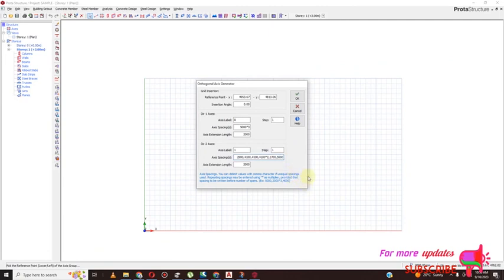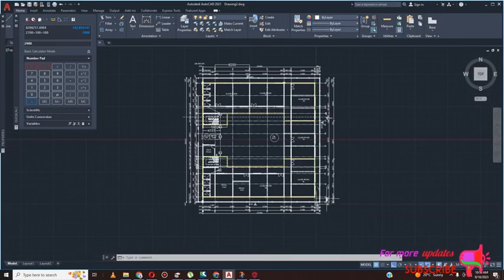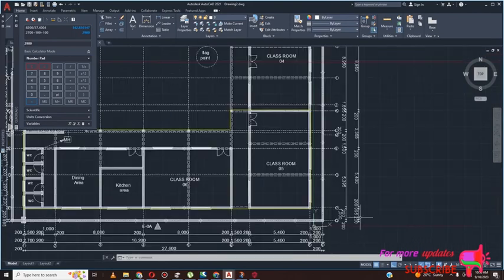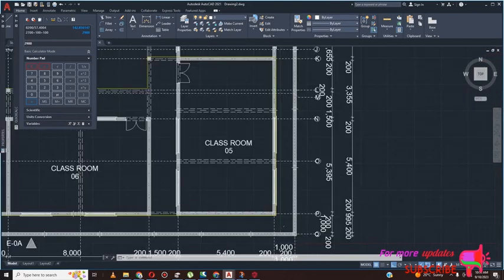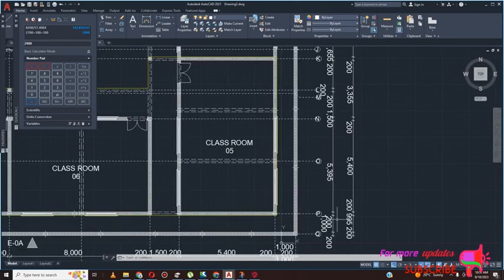5600. So here we're done. So we need to go to the axis labeled A, this axis, basically this axis. You will note that from this point to this point is 5395, right?